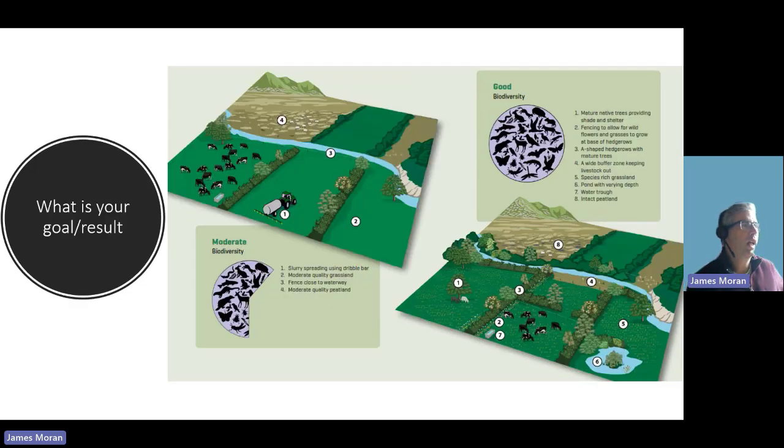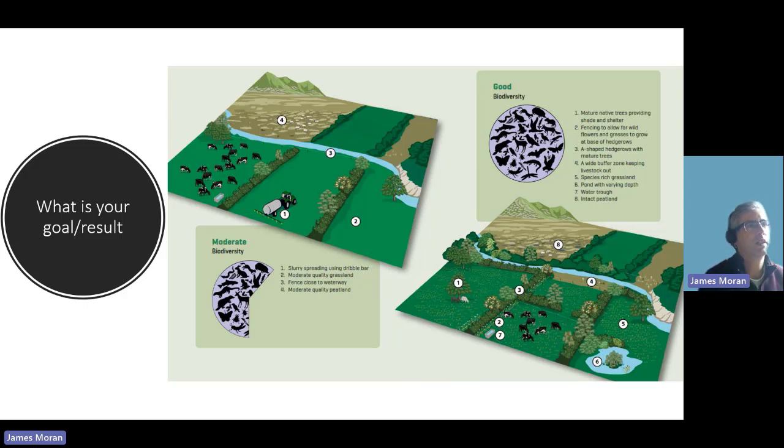The same landscape, though, can be enhanced. You'd see as it moves through the moderate here, there's higher biodiversity, more space for nature. There's fencing off of the water course. There are increased field boundaries, natural field boundary structures such as the hedgerows and the ditches as well, but still some direct connection with the water in parts of this picture here.